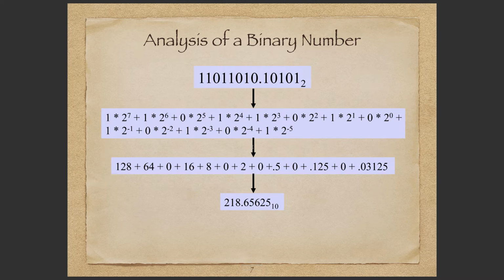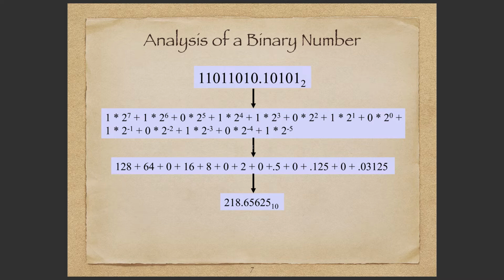So if you want to look at a binary number in the same light, we keep in mind that now we only have 2 digits with which to represent our values, zeros and ones. The same principle holds that it's the column that each digit appears in that determines the weight or what it contributes to the value. The columns are numbered identical to the decimal numbering, but the difference is now it's a base 2. So the first column is 2 to the 0, 2 to the 1, 2 to the 2 as we move to the left.